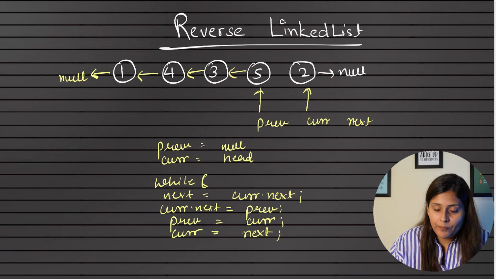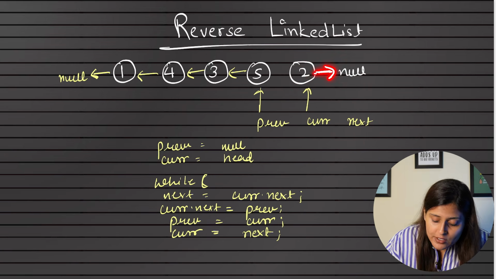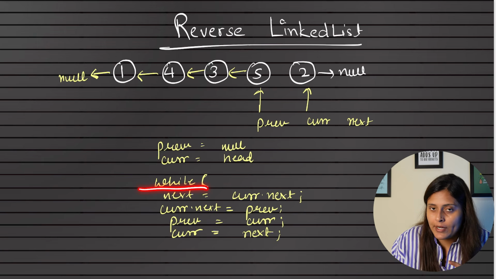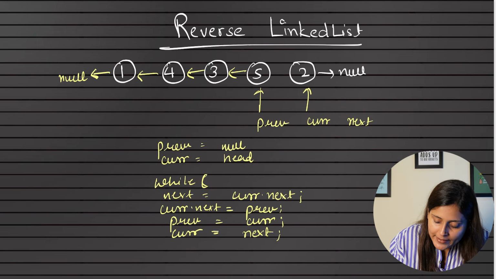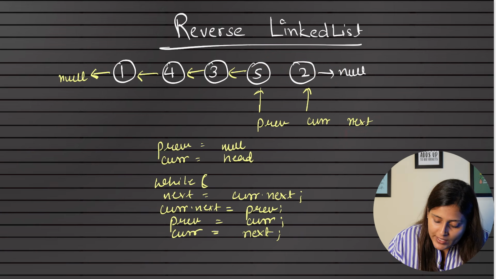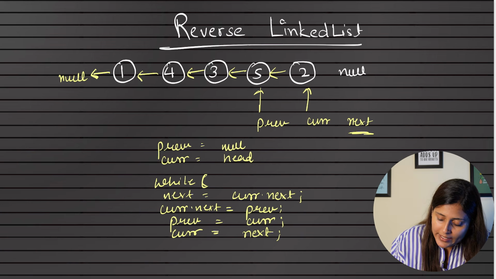Do you think we should stop? If we stop, as of now we have not connected this to this. So can I say I have to run for one more time? So for sure the while condition will not depend on next. Can I say that? Now again this will get connected to this. Anyhow next is null, it's okay, but this will get connected to this. Okay, done. And now next is null.